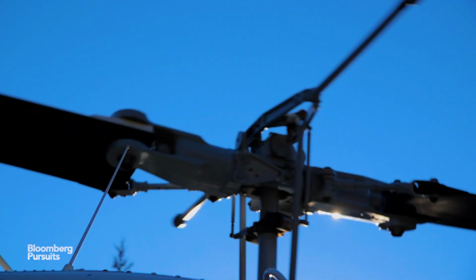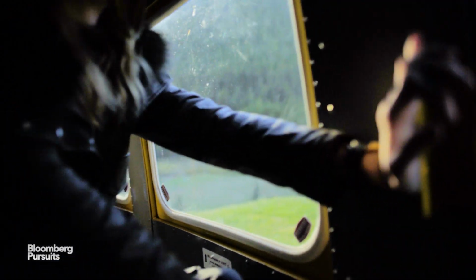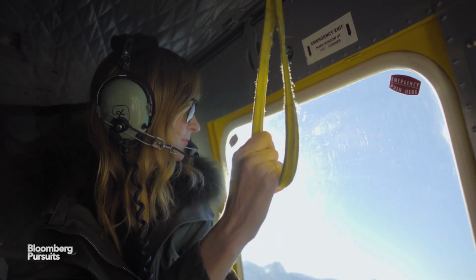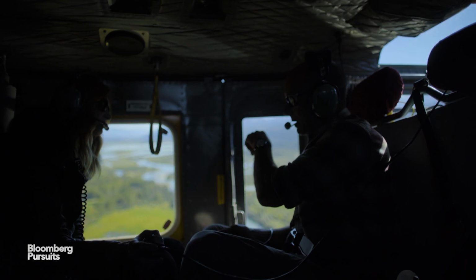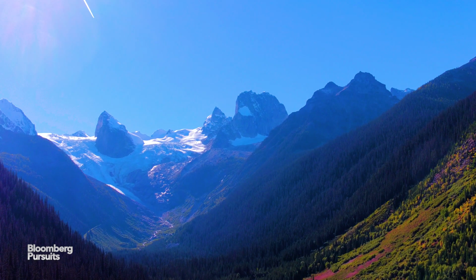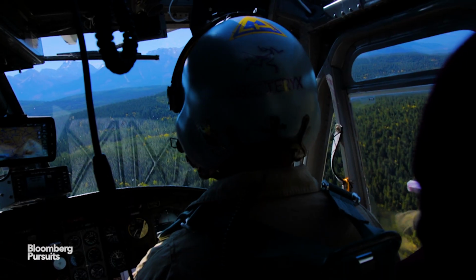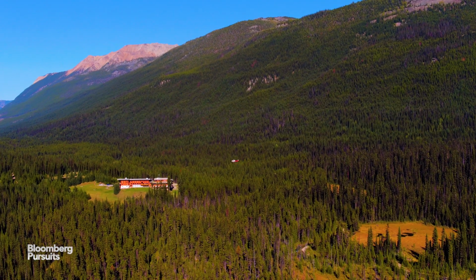Let's go soon. This is where the sport of heliskiing got its start in North America, but a private helicopter flight to the Bugaboo Lodge any time of year is sure to delight. We'll just go out this way, follow Bugaboo Creek right up into the Bugaboos. What's really cool now is all the trees are just changing color. It's so pretty. It's probably the best time of year to be flying in right now.